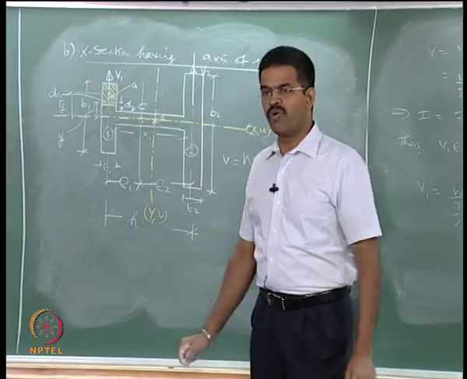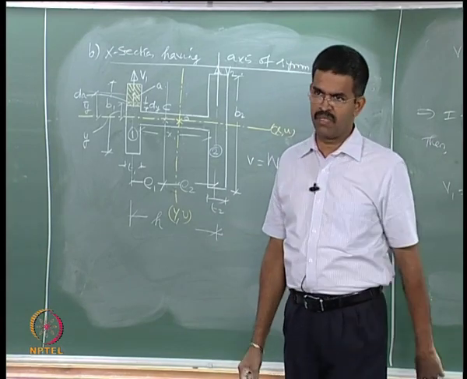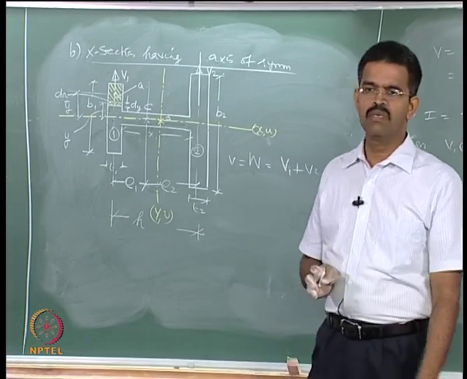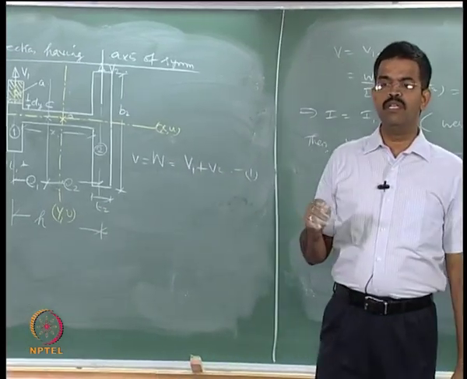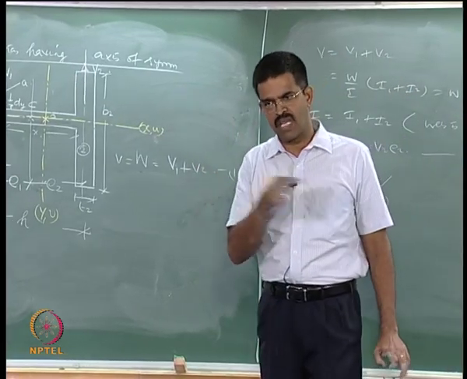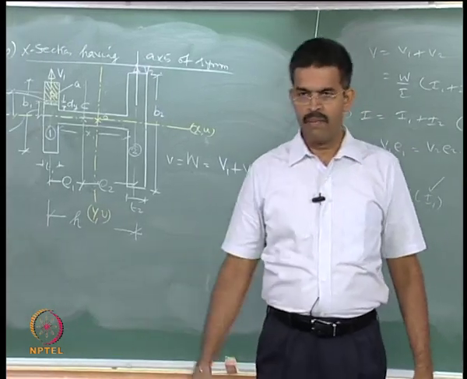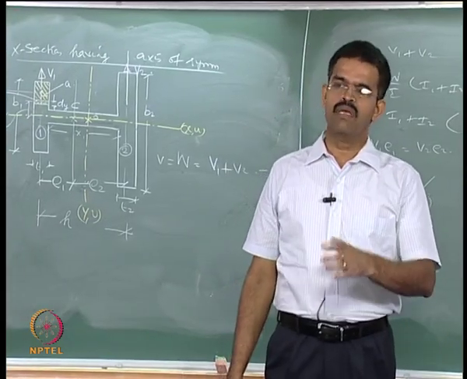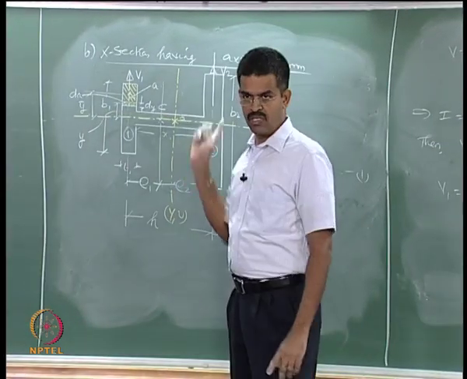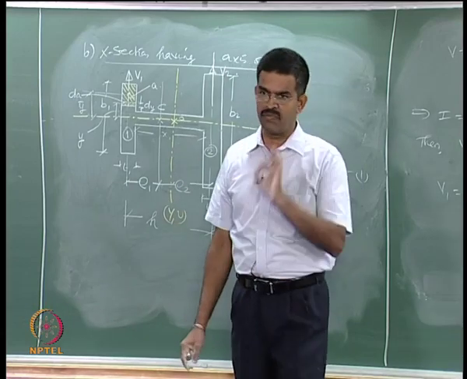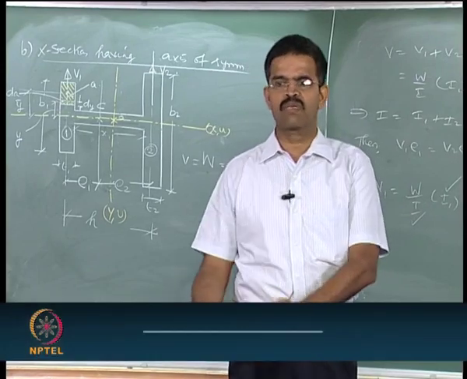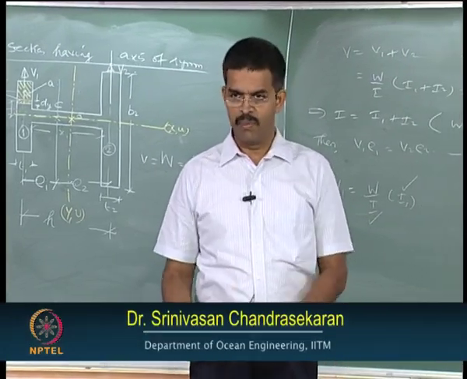When the sections fortunately have two axes of symmetry, principal axes of symmetry, then we have no problem at all, the shear center will coincide with the centroid of the section. If it is not, then there will be a problem of inducing an additional moment, which is torsion. Generally, thin asymmetric sections, as we choose for marine structures, are very good in bending, but they are very weak in torsion. So, whenever a section is subjected to an additional moment, which is torsion, we must locate the shear center and check for its shear stress exceedance in the permissible limits. So, this is one of the important aspects of design in marine structural members.